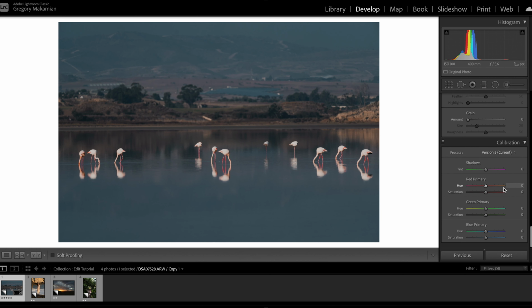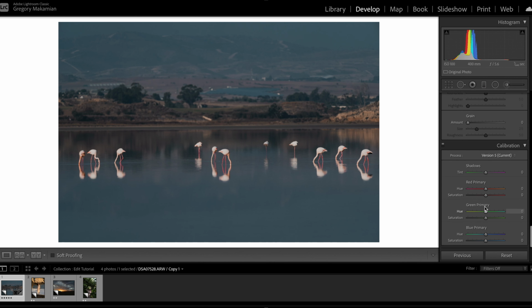So the next thing I'm going to do, the final thing I guess here, is the calibration. This is a very powerful tool. So you have, again, three channels of colors here. But what happens here, instead of the HSL, is when you push a color to the left or the right, all the colors in the image will shift. So when you're controlling, let's say, the reds, you're not just controlling the reds, you're actually controlling every single color.